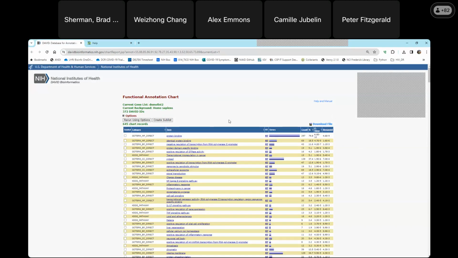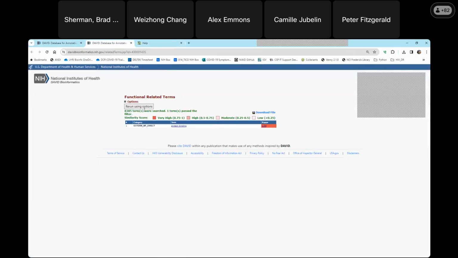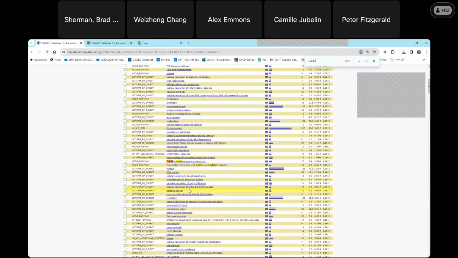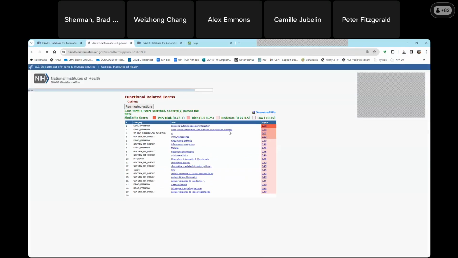Some other parts to this are related terms. So I'll go ahead and click on that. And this one is not very interesting. So let's pick a better one. Let's do cytokine receptor interaction. So I'll click on related terms.